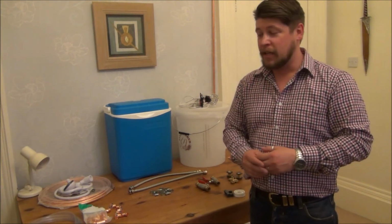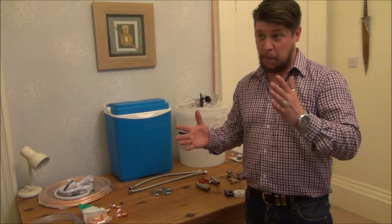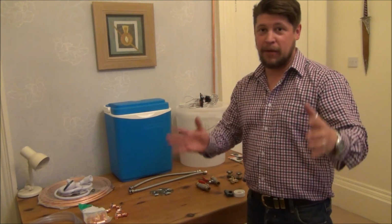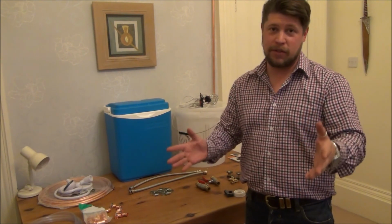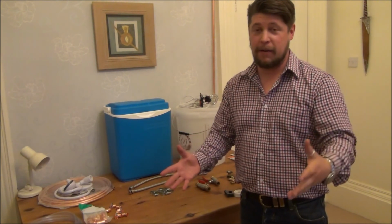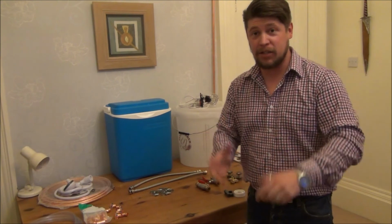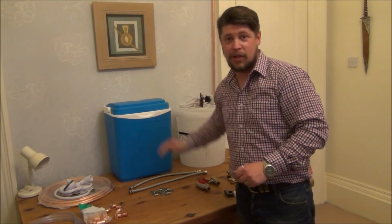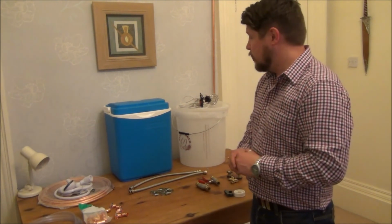to all grain. Now, for all grain brewing, it's mostly the same, but you just do the bit at the beginning where you create your own wort instead of using an extract or a kit. And so for that, you need to make a mash tun. I'm sacrificing my trusty old camping cool box to make a mash tun.